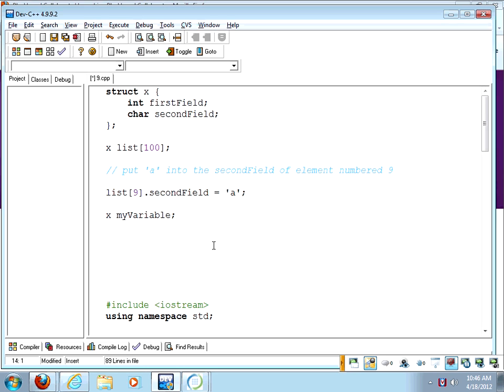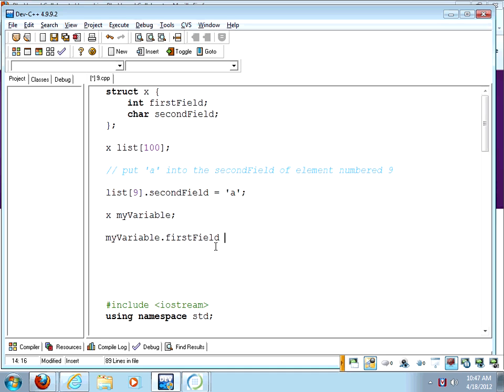So I'm saying X, my variable, and then I might say my variable. My variable is a struct, right? So how do I select one component of a struct? Dot. The selection operator, dot.